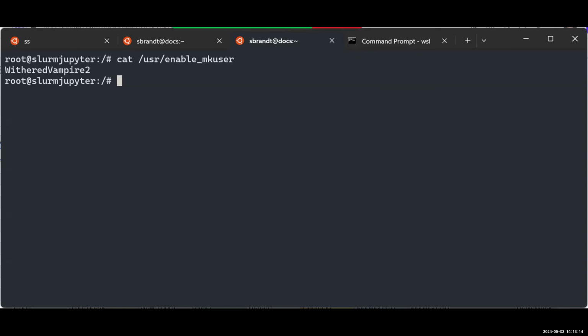No, that's actually randomly generated. It could be a book title, Withered Vampire 2.